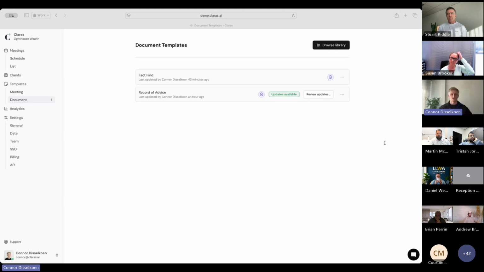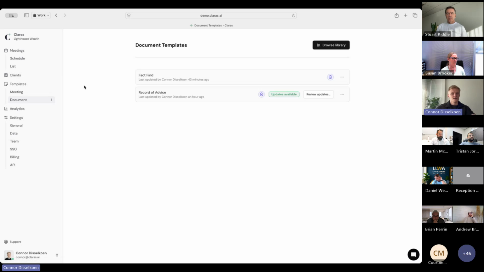The document generation feature has been in beta for a while, and we've been testing it out and we've got a lot of great feedback, and we really appreciate that. We started off with just a paraplanner request, and now we've introduced the concept of document templates, very similar to file note templates. So that's what I'll be spending a bit of time on right now, taking you through how these document templates work, and then touching on the actual document generation in a little bit.